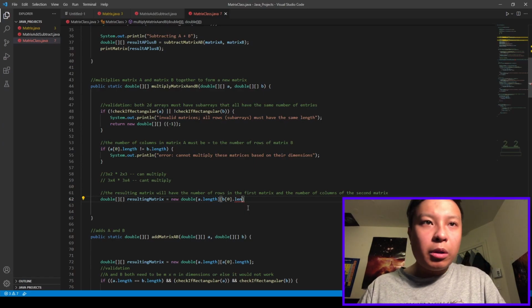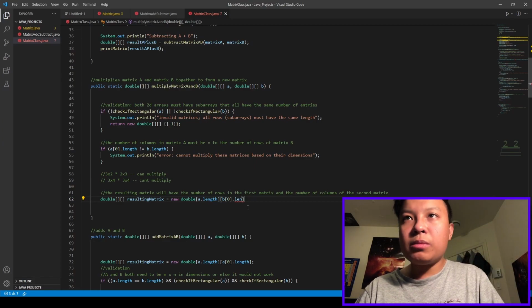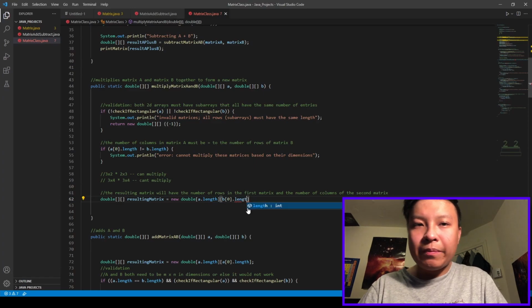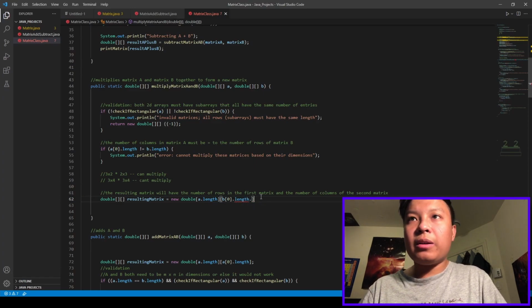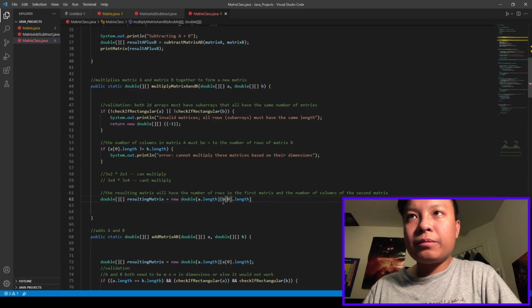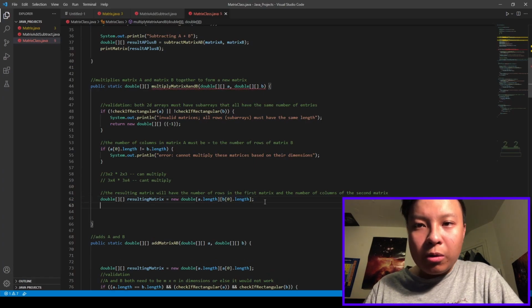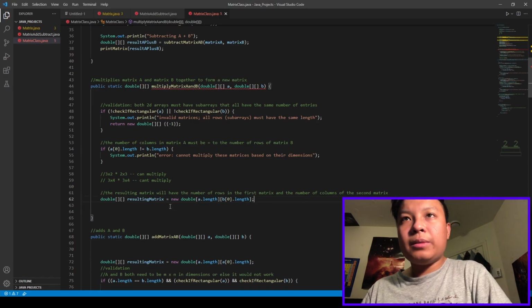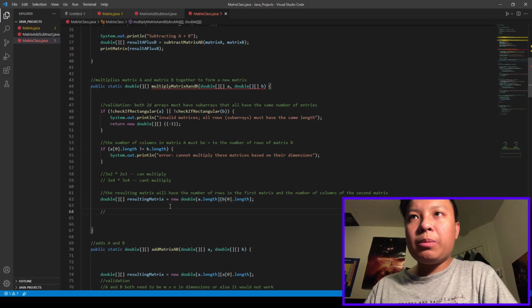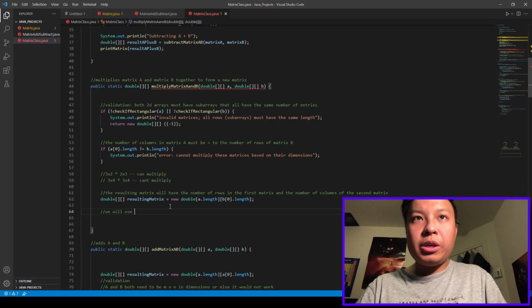We will know how many columns our resulting matrix will be, just to specify. So this is the number of columns our resulting matrix will be. And now we multiply. So we will use a for loop.